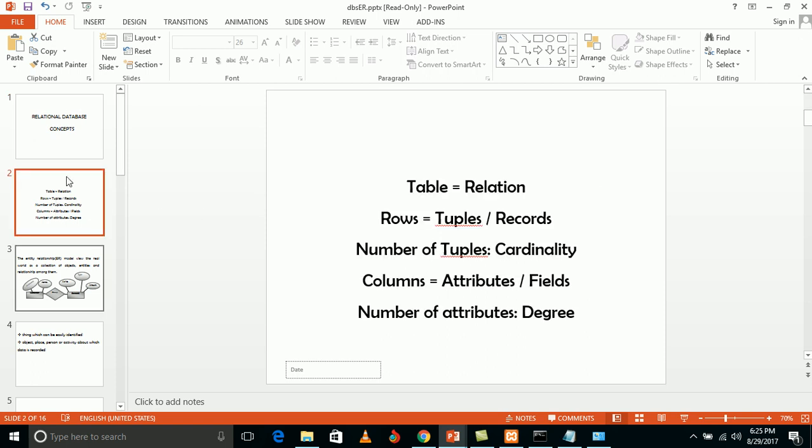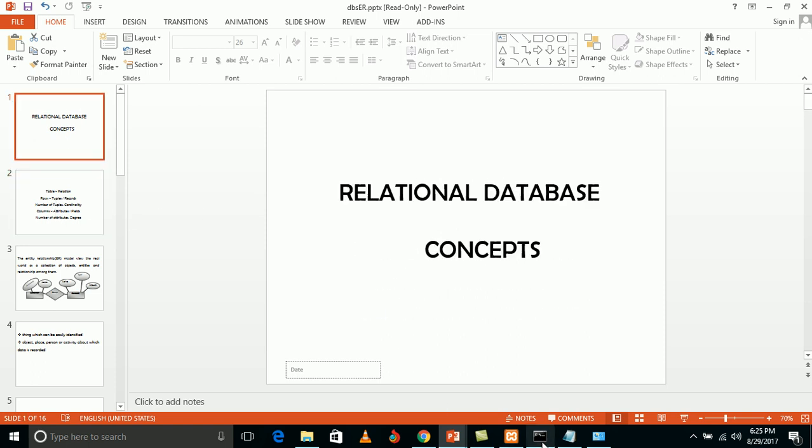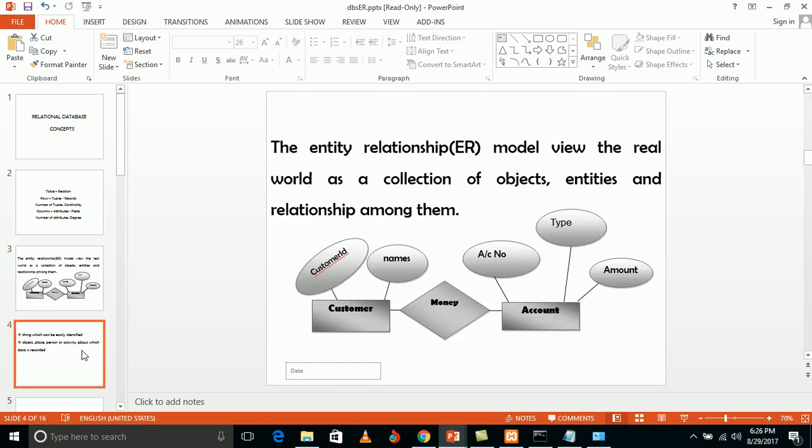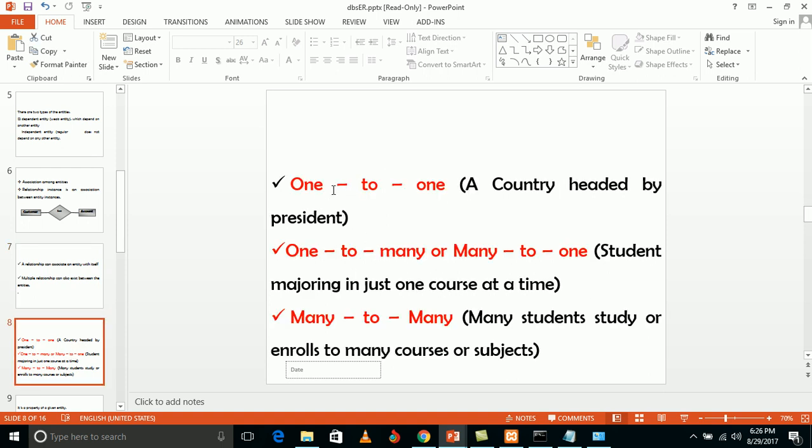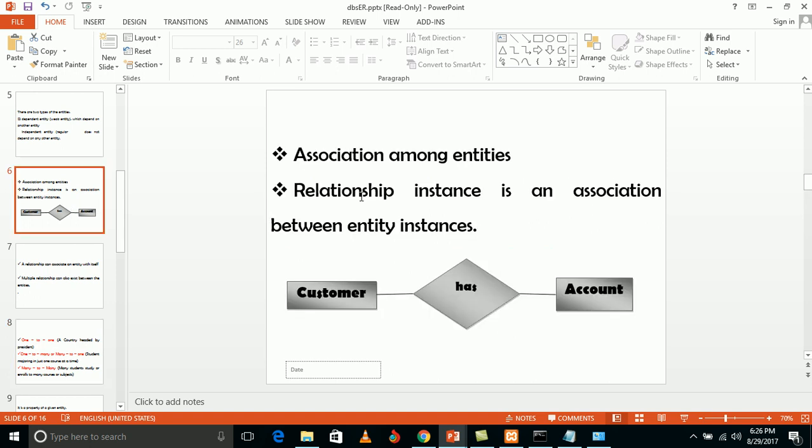I'm going to show you how to create a database with two or more tables, then you can create a relationship between them. For example, I'm going to create table customer and table account, and we set the relationship between them.